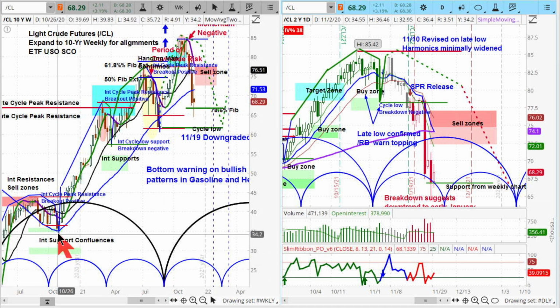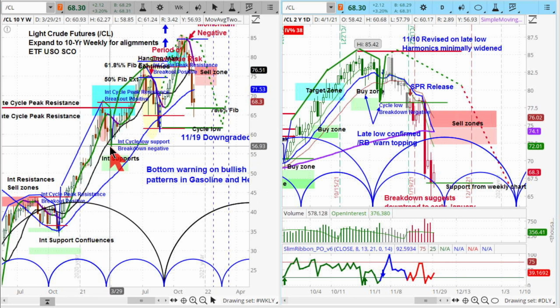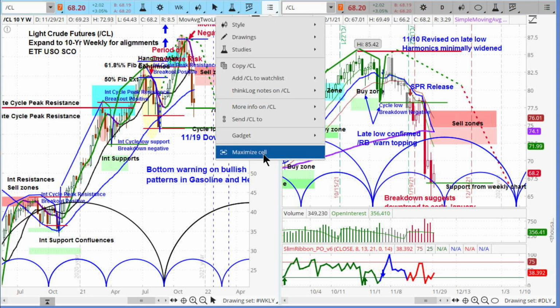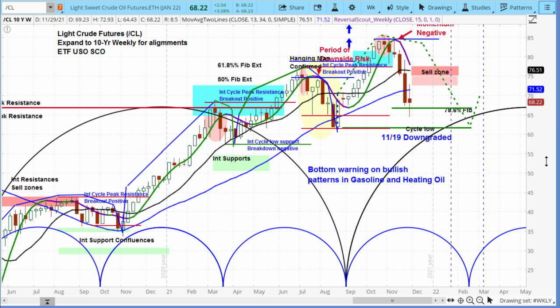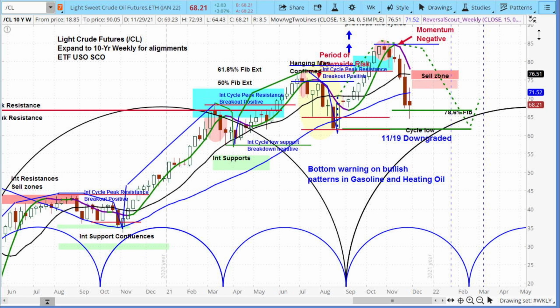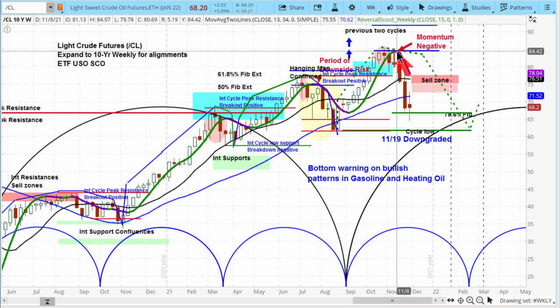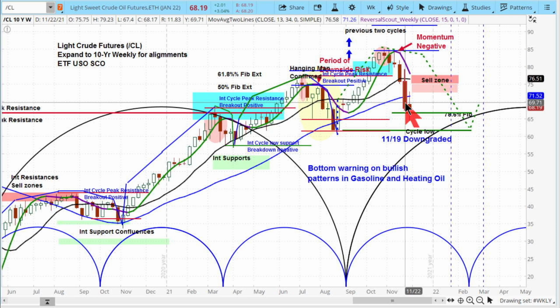In other words, are the cycles formed in a way that the highs are higher and the lows are higher, or are there changes because the configuration changes, and it gives us that information. Also, the magnitude of movement helps us a lot as far as deciphering the market condition. In this case, when we talk about magnitude of moves and momentum conditions, there's been some changes in here, and that is the momentum has turned lower right over there, and that signaled the decline that was coming here in the market.